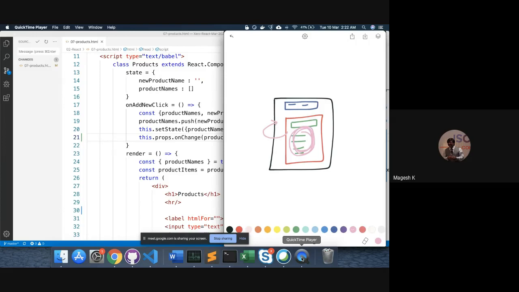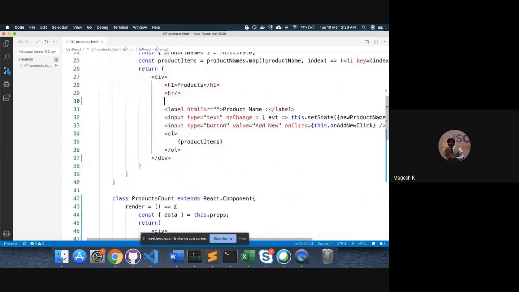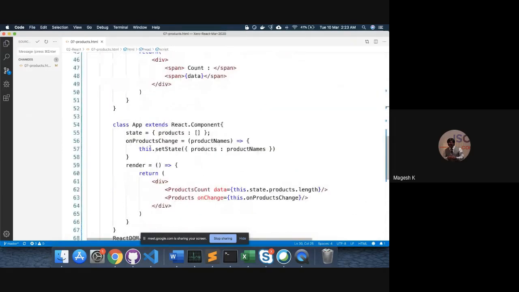And the parent component in turn sets its state. It is changing its own state, this.setState. So in the parent component, whenever we are receiving instruction, we call this.setState. And when we do setState, we are able to automatically render its presentation, and when it is rendering its presentation, we are rendering both the products count component as well as the products component.